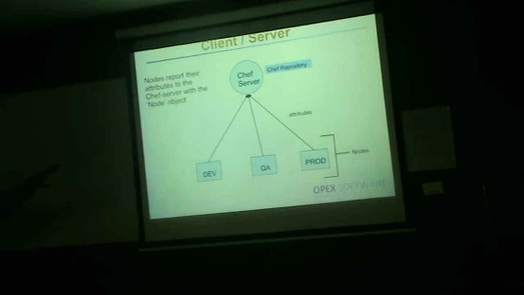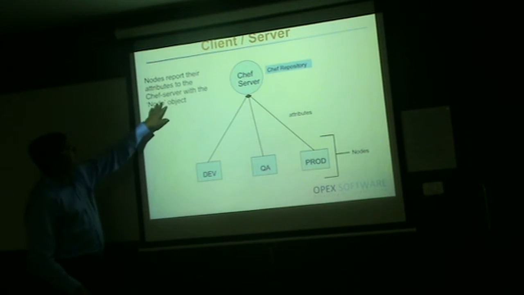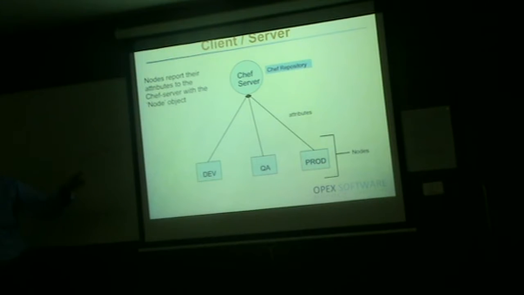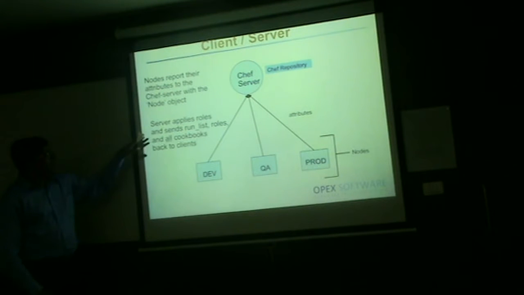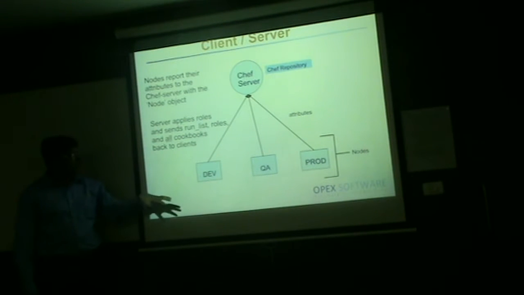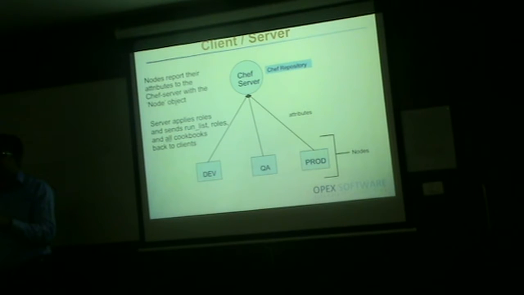Any questions till now? We are going to call these things nodes. That's the Chef server. It can be hosted Chef, it can be on-premise Chef. And the definition of a role is exactly the same as in Ansible. A role is basically a set of boxes you can call web servers, where certain web application related Tomcat and Apache binaries are present. So you can say these are web servers, these are database servers. So that is basically a role in most of these languages.